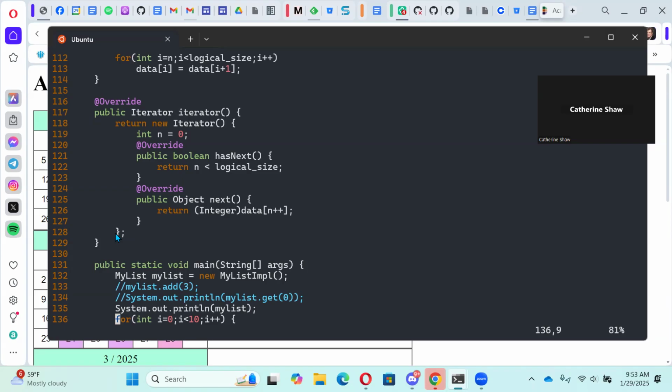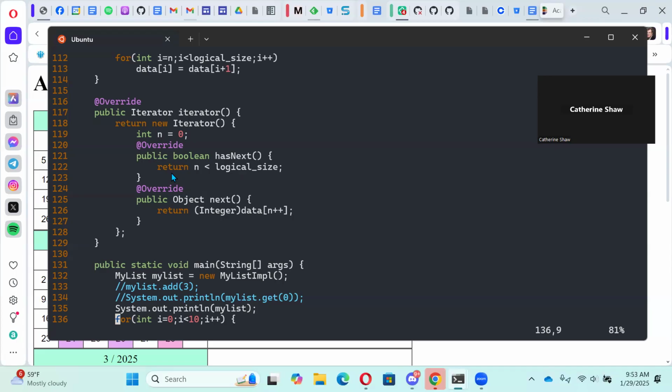Now, in this case, I'm putting, what do we call int n there? What do we call that? It is an instance field. Yes, it is an instance field. Okay, it is an instance field for this anonymous inner class that we've created. By the way, iterator, right? That's an interface. Remember that. So I can't instantiate an interface directly, but I can subclass it and instantiate it like I'm doing here. Okay, so iterator has two methods on it. It's got boolean hasNext and it's got object next. So for boolean hasNext, what I'm going to do is I'm going to say if n is less than logical size.